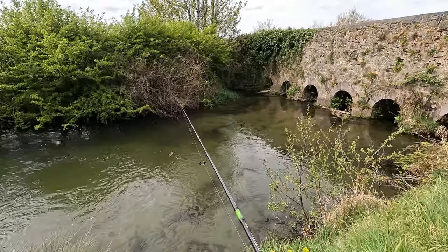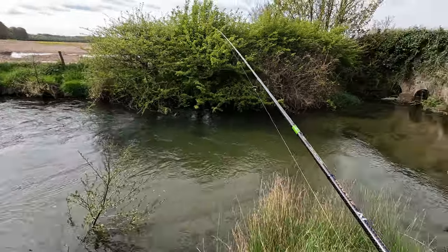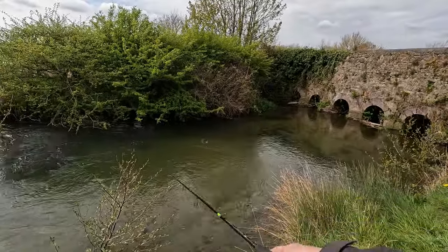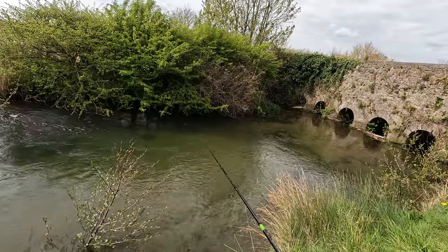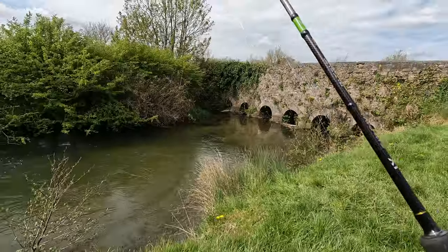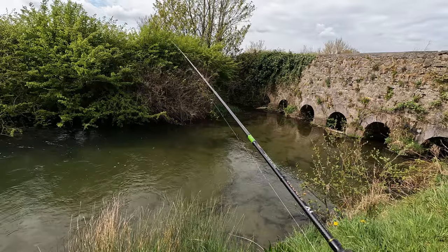They're quite elusive at the moment — peaked too early maybe. I'm just trying to find where they're actually sitting. Where I was standing the water is a little bit lower and clearer, so I'd imagine they can see me. He's gone a bit quiet. No wonder — there's no bait on it. We're not going to spend much more time, maybe a cast or two more, then we're probably going to move on.